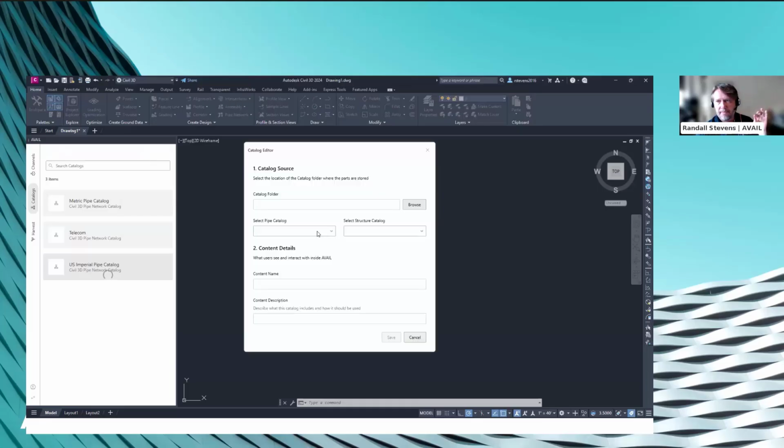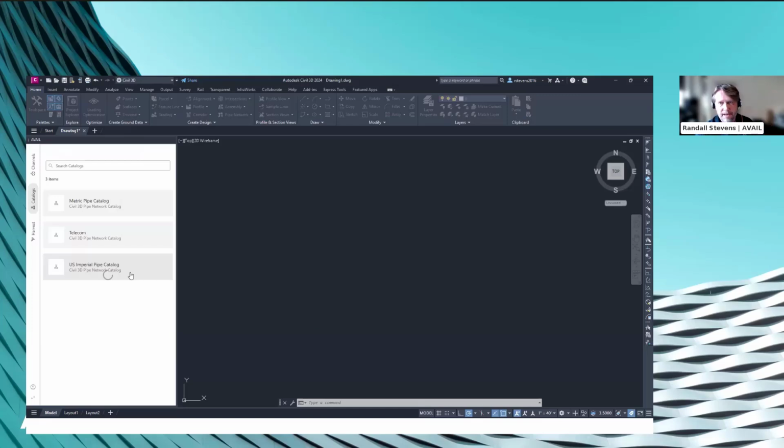Let me get this dialog back up. I can choose the specific pipe catalog and structure catalog setting. If there are multiple of those, which some customers have, you can publish those as individual references in here, and users can just click in this interface instead of popping that up and going through those pull down menus. So it should be easier to maintain, easier to publish, keep everybody up to date, and ease the consumption of this data. That's our life.